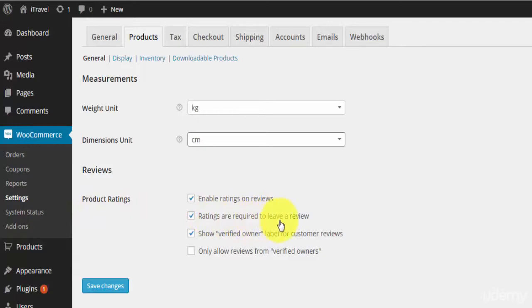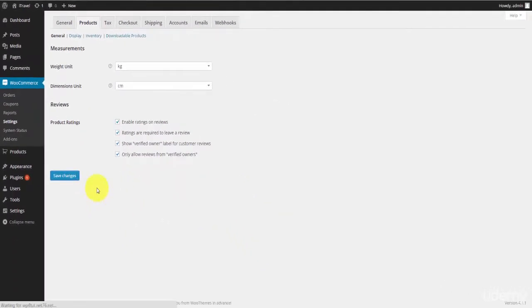Ratings are required to leave a review, so when somebody puts a rating on a particular item that you are selling, they're also required to leave some sort of a review. The second last option here is show verified owner label for customer reviews, and only allow reviews from verified owners. I'll hit on that and hit save changes.